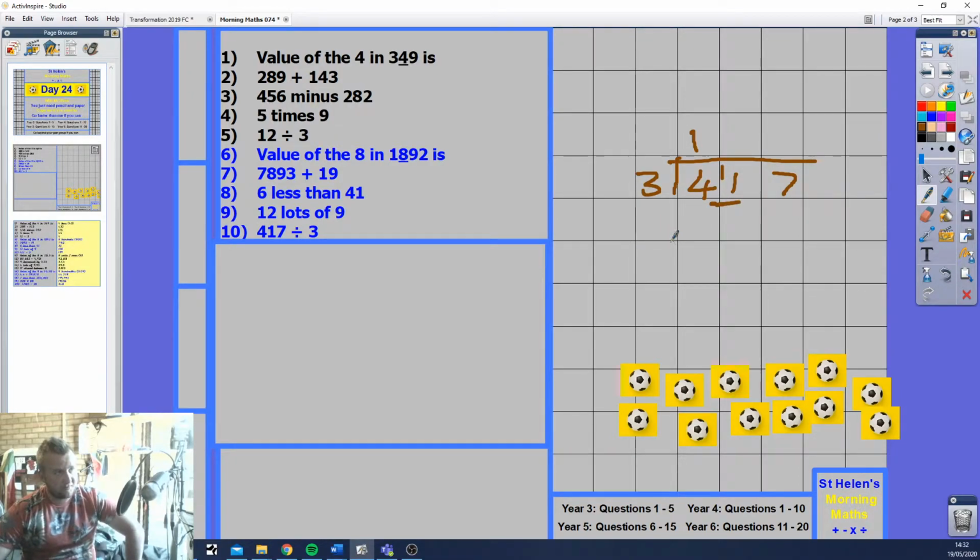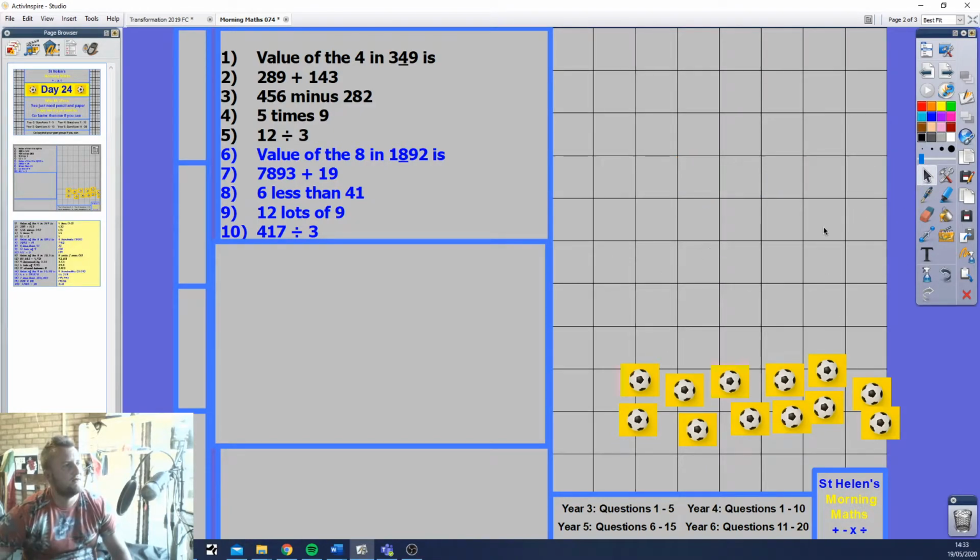So that needs to become 11 over here. We do our 3 times table again. 3, 6, 9, 12. 12 is too much. Go back. 3, 6, 9. 3 times, all right? With 2 left over, because it was 9 plus 2 is 11. And 3 goes perfectly into 27, 9 times. Perfect. All right. So, next question.